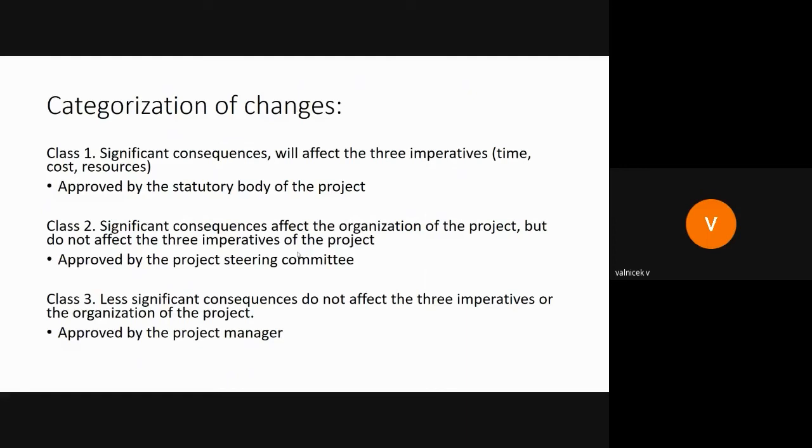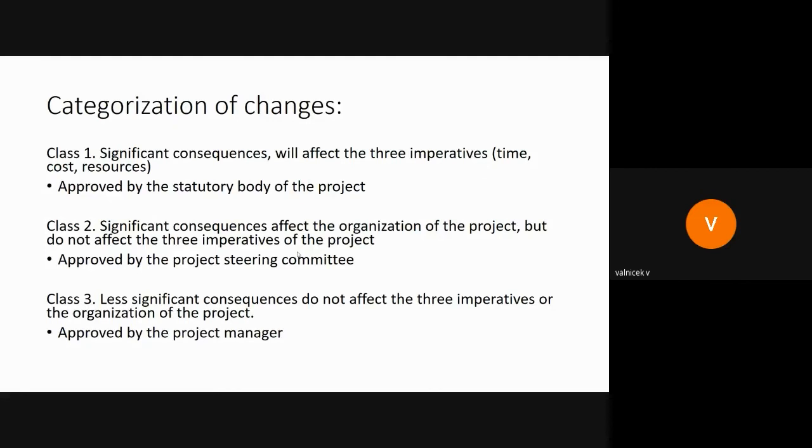Class 2 changes have significant consequences which affect the organization of the project, but they do not affect the three imperatives of the project. They need to be approved by the project steering committee or the project board.